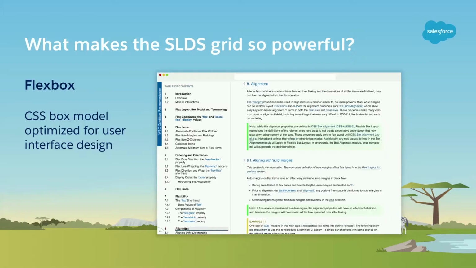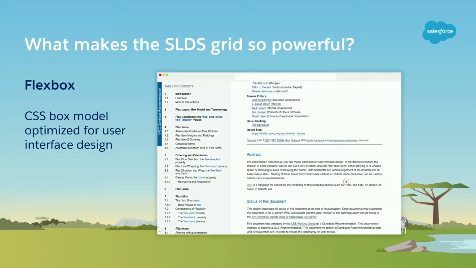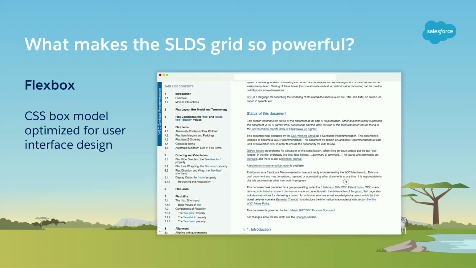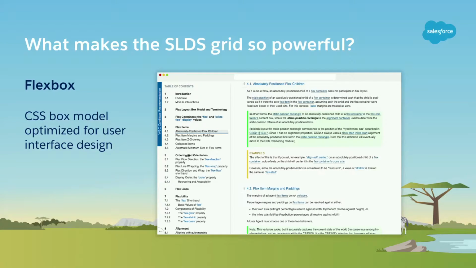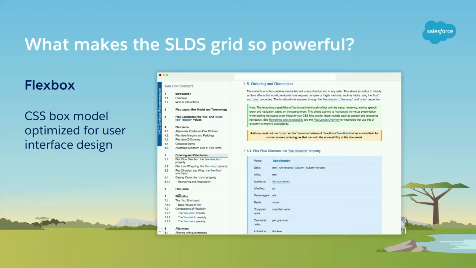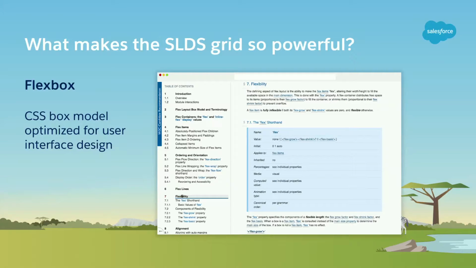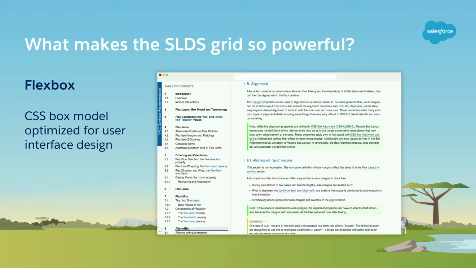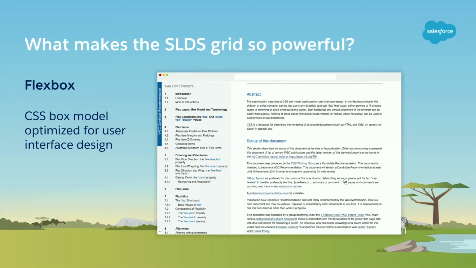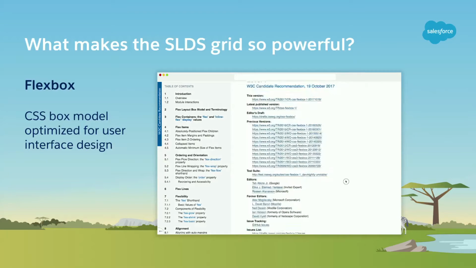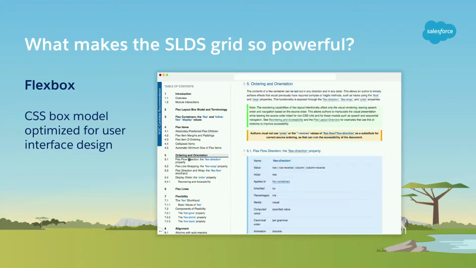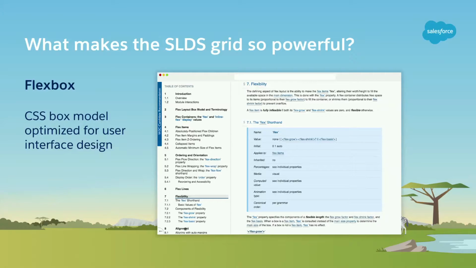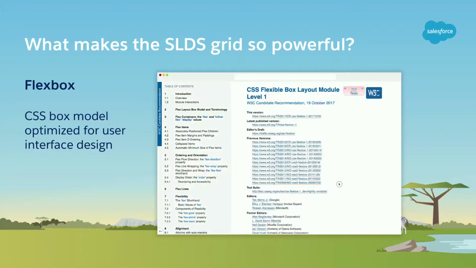Flexbox, just a little bit of history. The first proposal was introduced back in 2008. It took some time and we went through some iterations of it. Around 2013, we finally had a working draft of the specification. And then in 2015, some of the major browsers, all the way back to Internet Explorer 11, and then your Chromes and your Firefox, started implementing that latest spec. And so what we have today really became a reality, which has been fantastic.